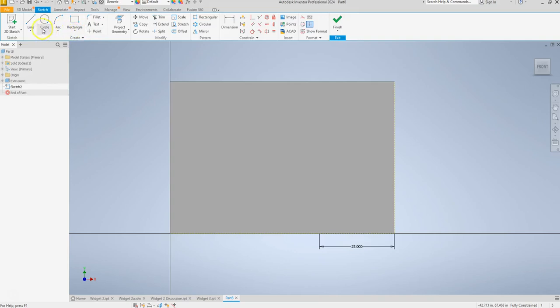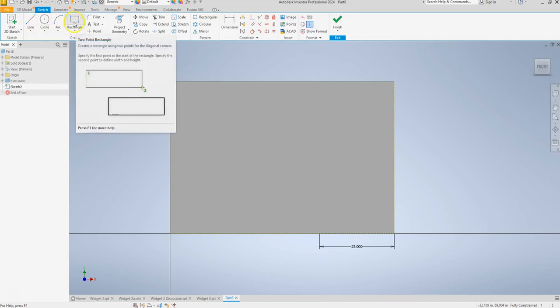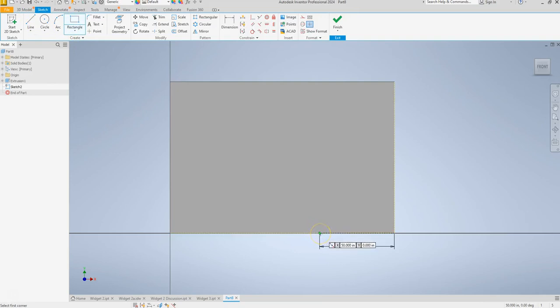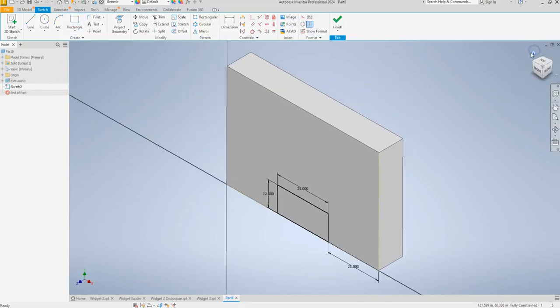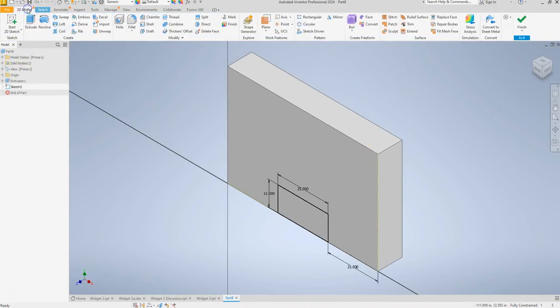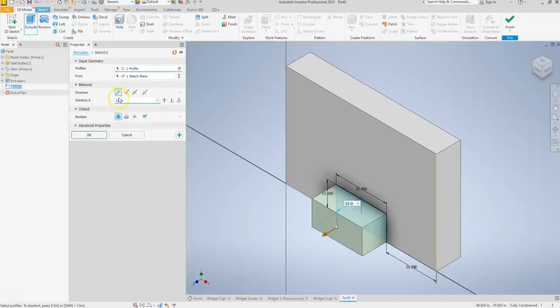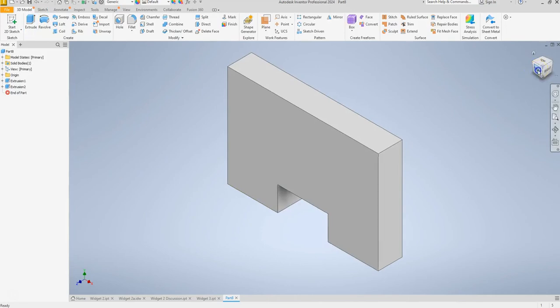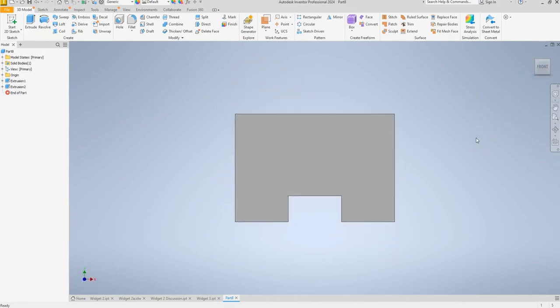turn off our construction tool, and then we're going to go to our rectangle tool. We're going to pick up where we left off from our line tool, and we're going to come over, and we know that we are 25 over, and we are 12 high. Click enter, then escape, and then we're going to go to 3D model, extrude. So we're not going to extrude out, we're going to flip it and we're going to go back because we want it cut out. Then we click OK, and there is our cutout. Perfectly spaced and even on all sides.